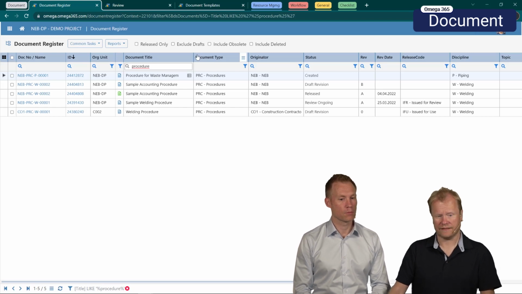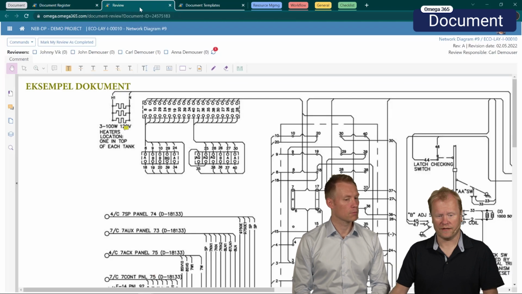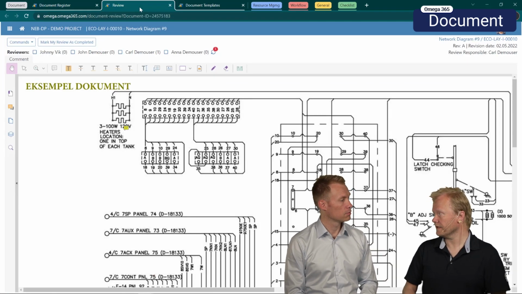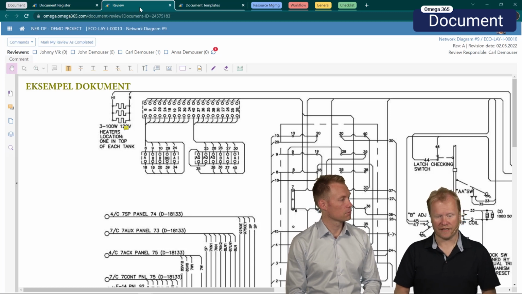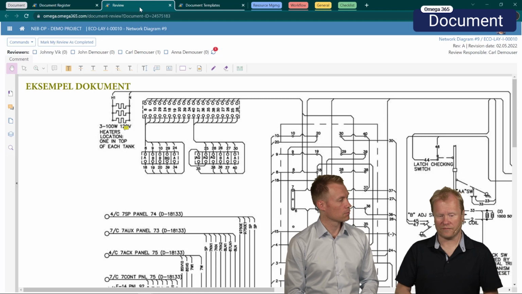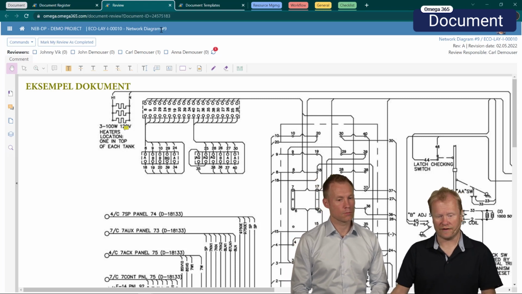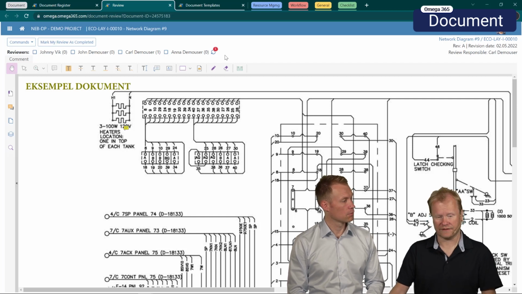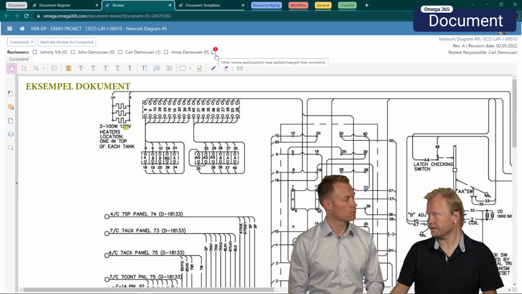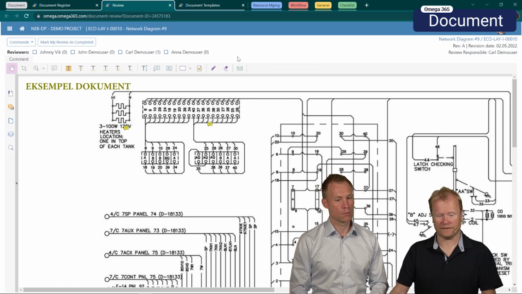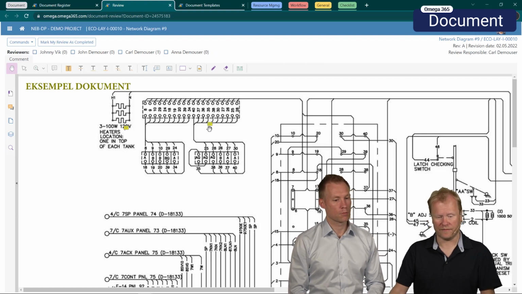Another update in documents is in the review app. If there are many other reviewers that are reviewing the document at the same time, it could happen, of course, that while you are reviewing, other comments are made as well. And now we have a little indication that some new comments have been added since you opened up this app. You can see it here that it's indicated, and you click on that one and it will load the comments from that review as well.